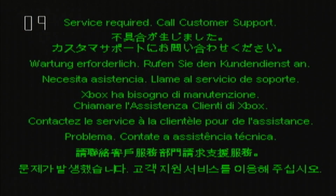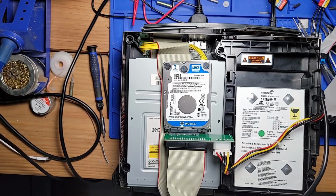So I don't know what to do. I think I'm tapping out on this. I don't know how to fix it. Till I get a working DVD drive, I'm just going to have to hold on to this. So anyhow, if you know anything, or if you have an idea for me to try, please let me know, so that I can try to get this thing working. Anyhow, appreciate it.